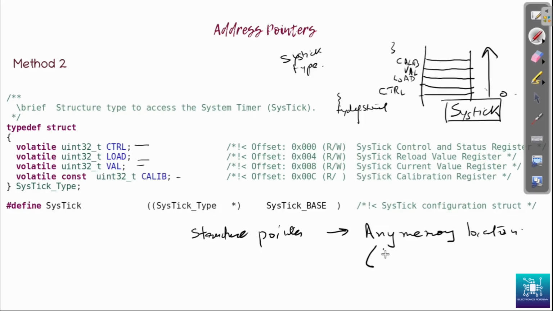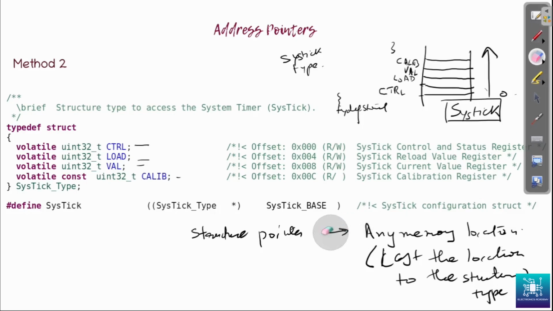The only thing that you need to do is to cast the location to the structure type. So what does that mean? Any memory location, cast that to the structure type.